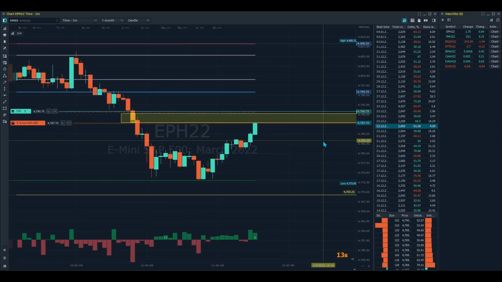We just traded the level. We didn't wait for any price action. So currently we're negative $62.50, not a big deal right now. One thing that I do notice is a lot of times if the zone's going to work, it drops out of there pretty fast sometimes. So let's see what goes. Let's see what gives.